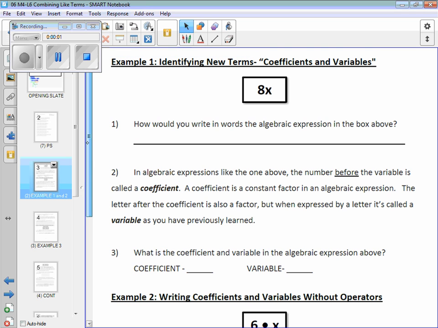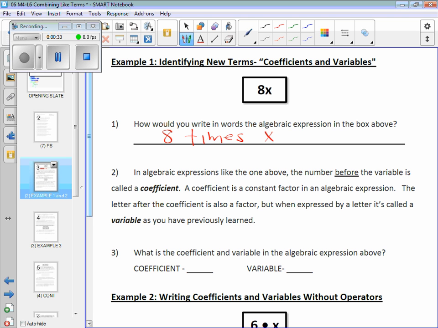All right, starting with example 1, which we've done, how do you say this in words? Go ahead, Kirsten. Right, keep it simple, 8 times x. Again, driving home the point that when you see a number followed by a variable, it means to multiply, because you're no longer going to see the dot anymore, nor definitely not going to see an x symbol to mean multiply.